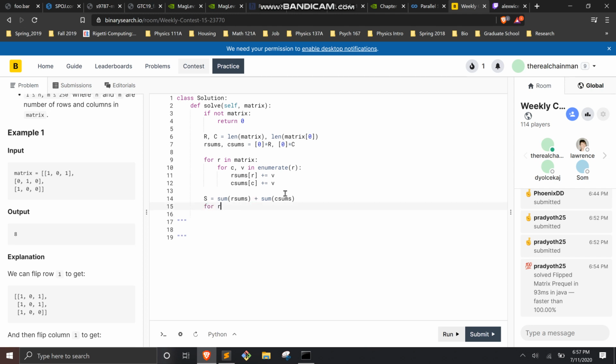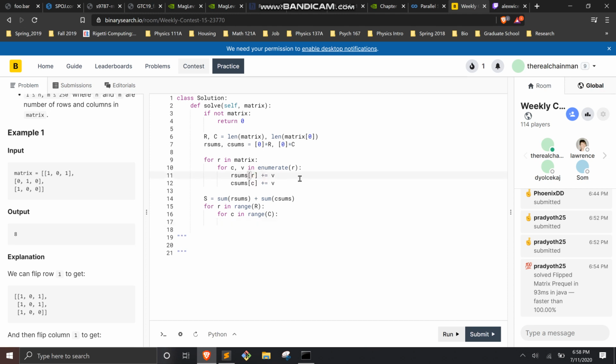So R in range of R, and for C in range of C. There's no reason to enumerate because, well, is there a reason to enumerate? I don't know. I mean, this time you actually want a number though, you don't want the actual row itself.